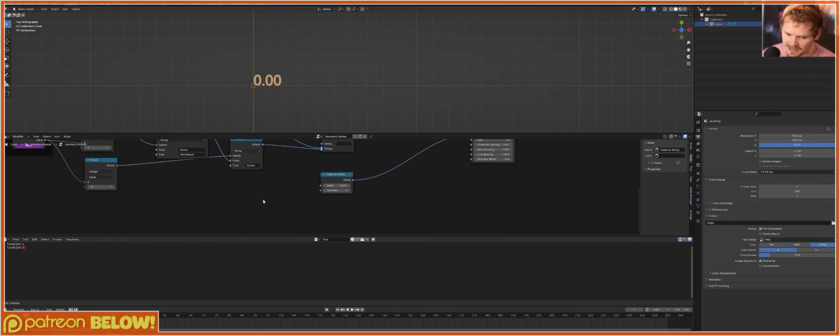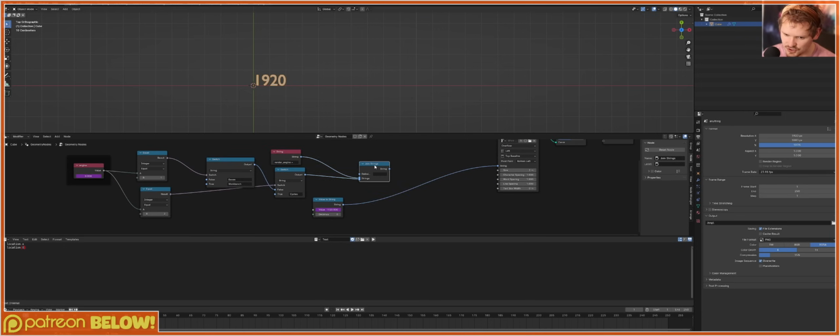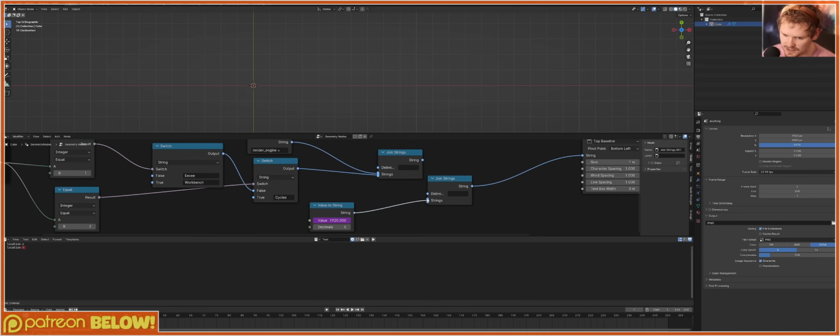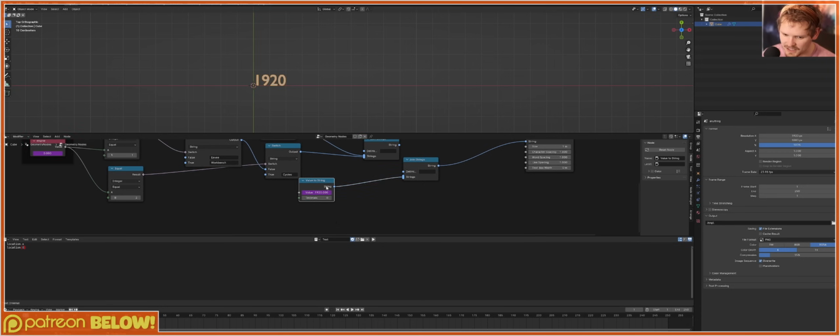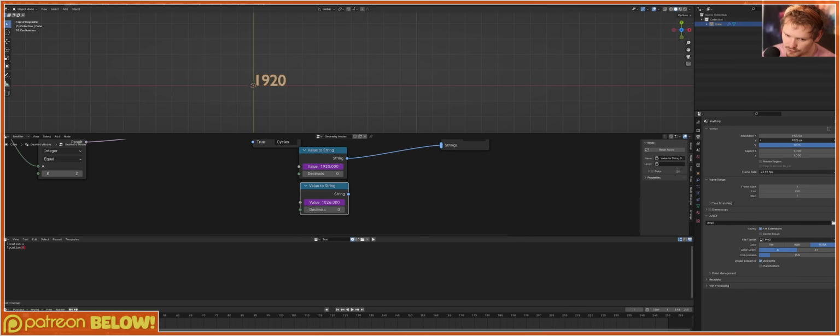But let's say we had something that we didn't have access to, like the resolution. Then again, we can do it as a driver. In this case, I'll do it, but you can copy as a data path. We have a driver. We paste that driver right here, and now we know our resolution is equal to 1920 for the x-axis. So I'm going to take this. Let's actually get both of these. So I want the y stuff, so copy as new driver, paste driver. By the way, you should notice, when I update this, of course, it dynamically updates, as you see in the purple. So just so you know.